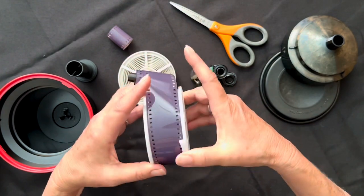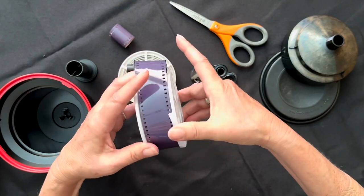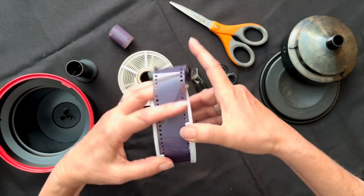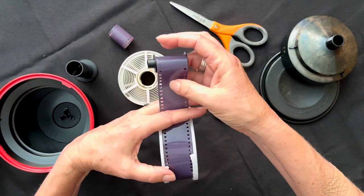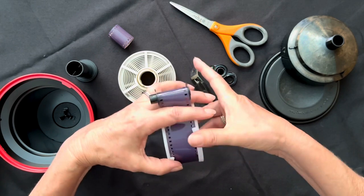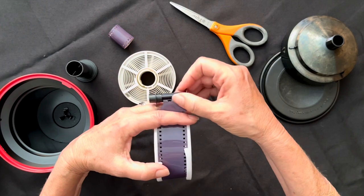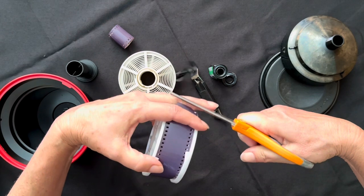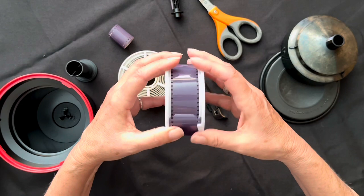My puppy is digging, which is okay because she's not on the table trying to help. So that's okay. But I'm just going to keep doing this. And it takes a little bit of time. And I can feel that this is getting to the end. And when it gets all the way to the end, this is the spool that the film was on. And then, again, in the dark, I'm going to feel that. She's a little crazy creature, that puppy of mine.